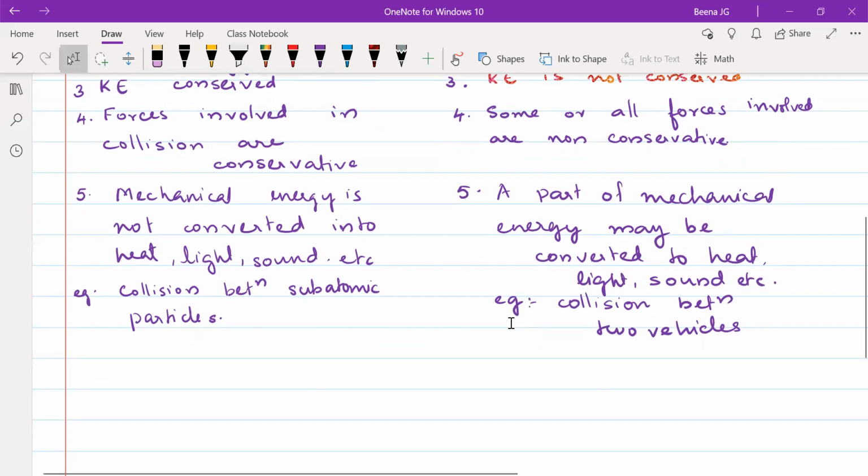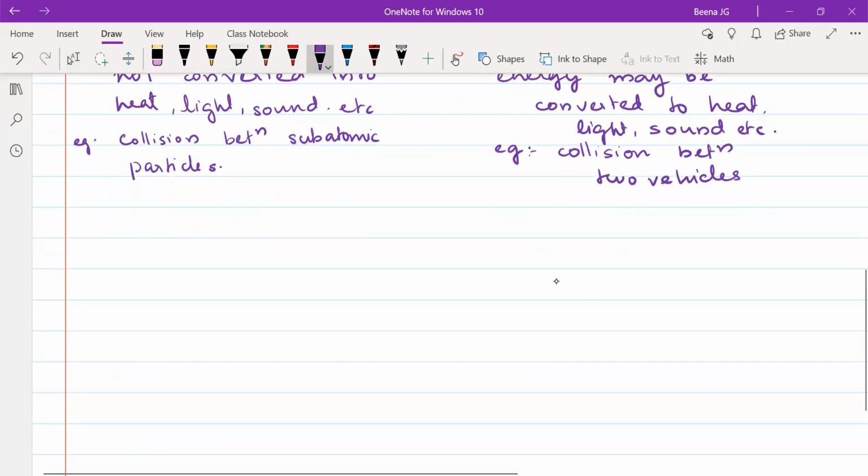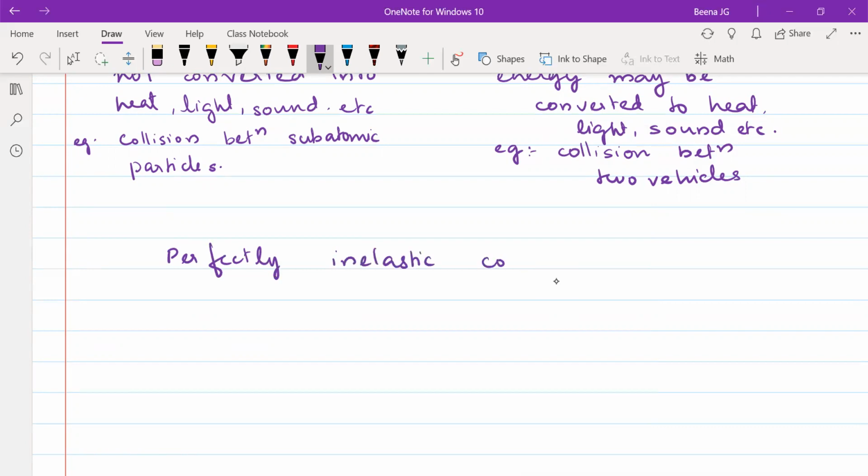Now we'll see a special case, that's a perfectly inelastic collision. It comes under inelastic collision, but sometimes you can see that it's categorized as a different case itself. Still, right now I'm considering it under inelastic collision. Basically, consider two objects moving with certain velocities. They collide with each other, and after collision you find them moving together. Maybe you can consider a block kept on a surface and you fire a bullet. The bullet gets embedded into it, and the block and the bullet move ahead together. This is an example of a perfectly inelastic collision.